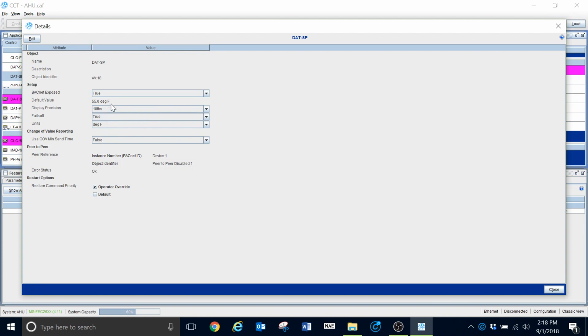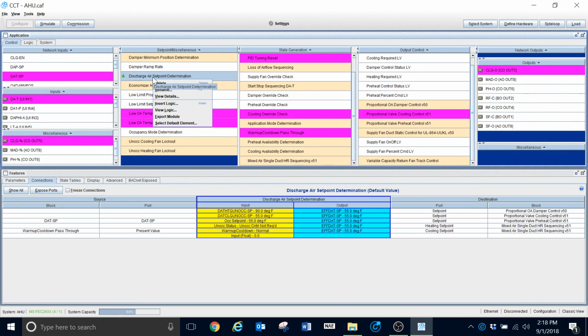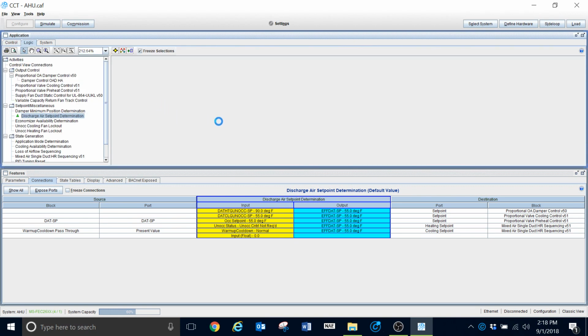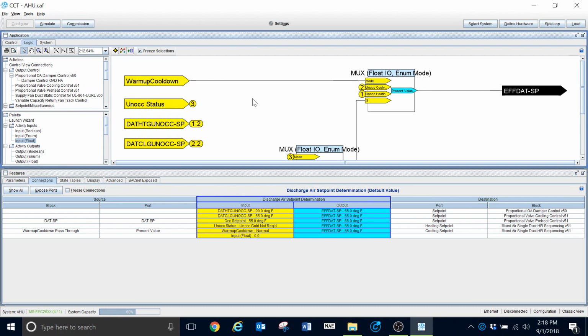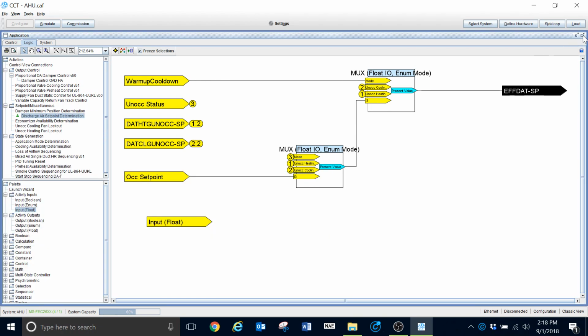This is just some of the standard things that we see here. You can add a description and that sort of thing, hit edit, and then just make whatever changes necessary. And we're not going to be changing anything in this right now. So I'm going to close that out, and currently if we look in here, we will see some pre-existing logic. This basically, with warm up cool down, it goes to a predetermined value, and that's it. That is one option of controlling the discharge air temperature, but depending on the way that it is going to work in your system, you may want to do something differently.